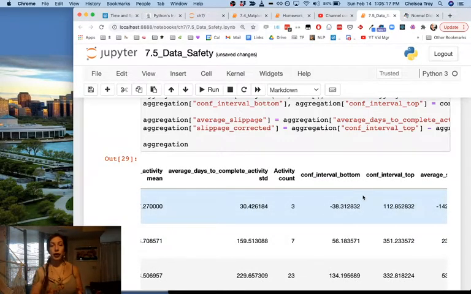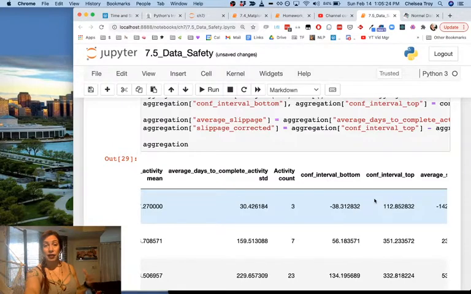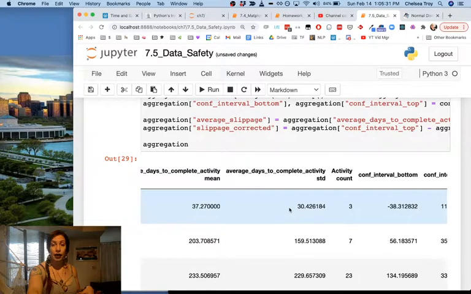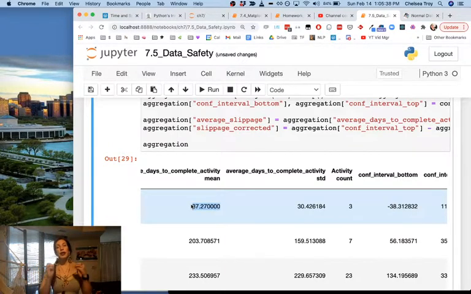Now, one thing you're going to notice here is that this confidence interval is really big, right? We've got a confidence interval of, it looks like 68 or something, around this mean of, larger than 68, somewhere around 70 something, around this mean of 37. And the reason for that is that the activity count is so small that the mean of these 3 activities barely represents what the mean really could be.